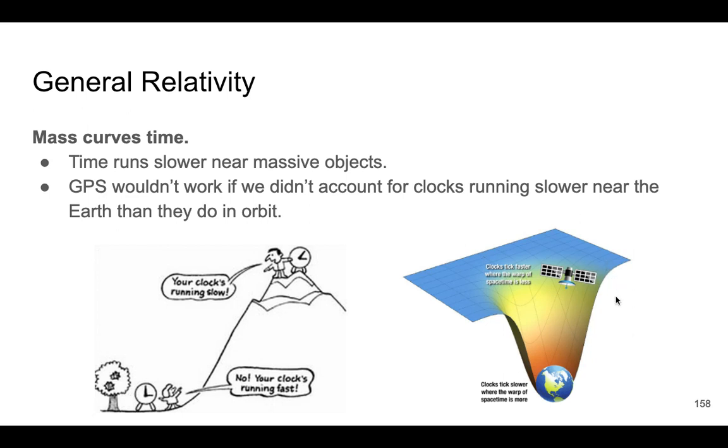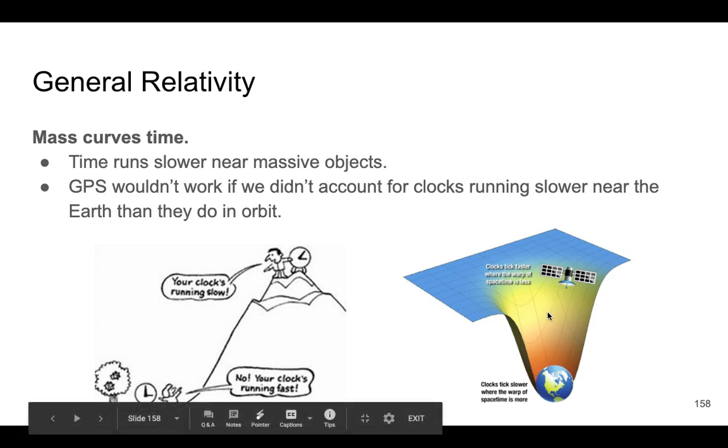And one extremely important application of this is GPS satellites. GPS, without going too far into it, basically works by having extremely accurate measurements of time. All of the satellites have their own clocks, and they're comparing them to basically clocks on the Earth. That's kind of how it works.